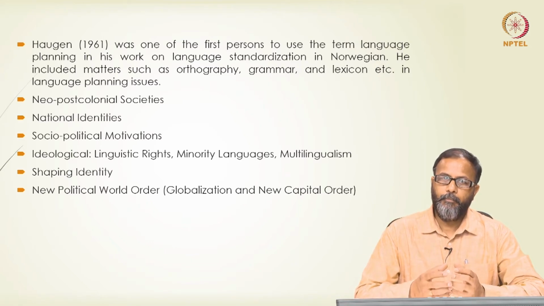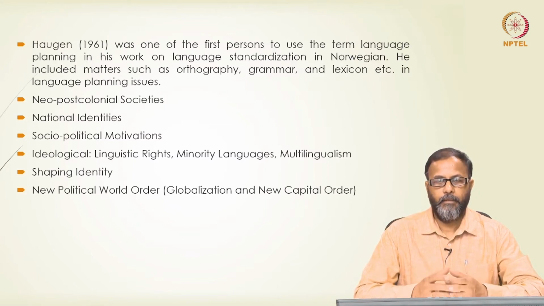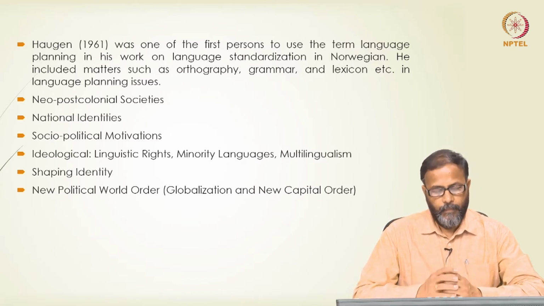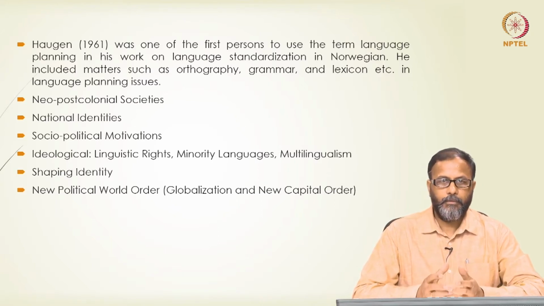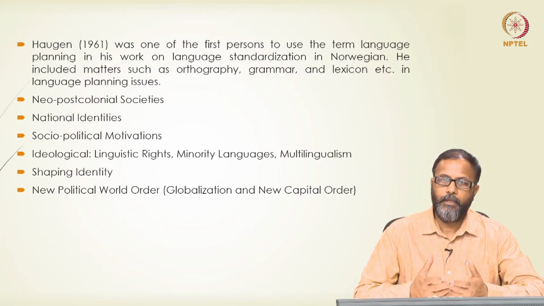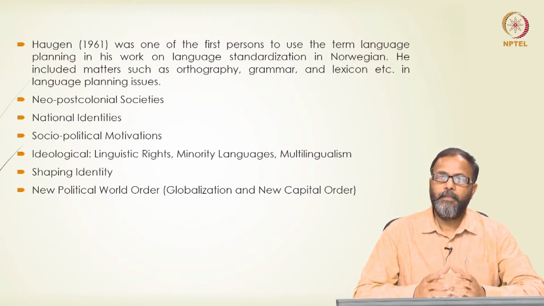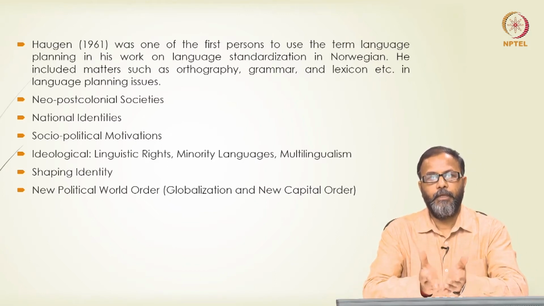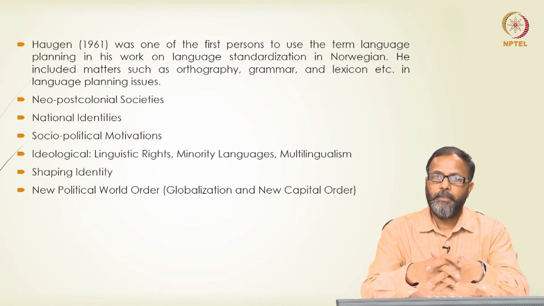Then there are certain socio-political motivations. In order to ease linguistic tension, we need to revise the policy, accommodate new languages into the fold in multilingual societies. So we require planning for that and a series of activities to accomplish these goals. There are certain ideological issues like linguistic rights, right? Like to accommodate the voices of minority languages, particularly in multilingual societies where you have a sizable body of speakers of a variety of languages. And the beautiful case is India. India speaks in many languages and writes in many languages.